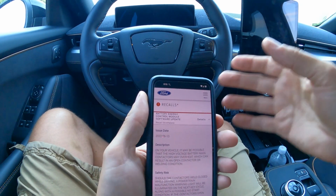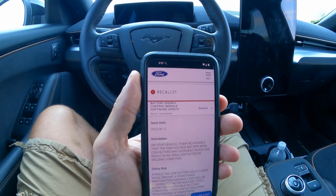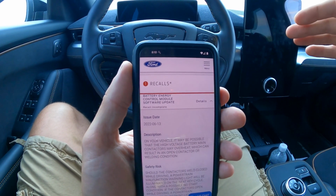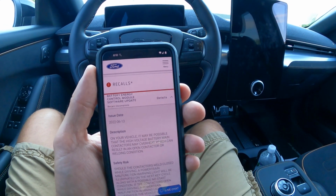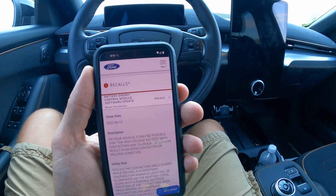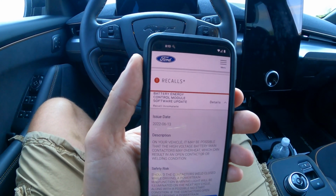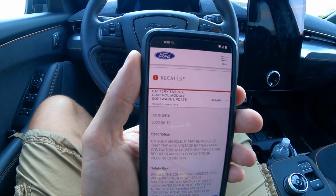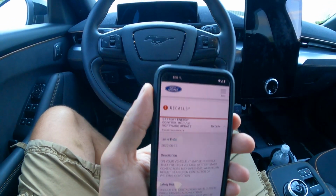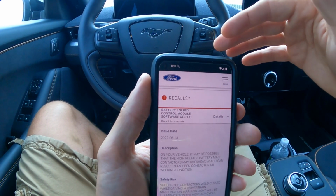Did my DC fast charging just drop from, say, 150 amps, and on the software side they said, well, we're only going to accept 130 amps? That will keep those terminations much cooler. Or on the pedal side, if my 0 to 60 was 3.6 or something, maybe we'll knock off some of that torque, so instead of 600 plus, we're going to drop you down to 580. Now, I'm just saying this out loud, you guys. This is just a discussion point. But from a software side, if the vehicle needs that much current, that much amperage, that much voltage to make that power happen, how can you fix it via a software update and not take away from something?